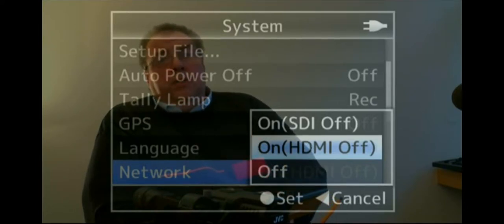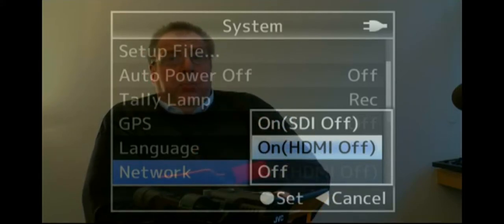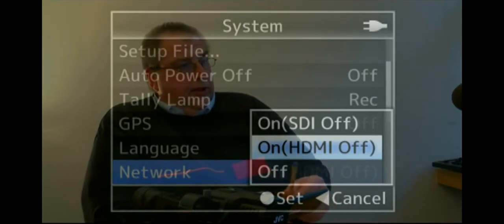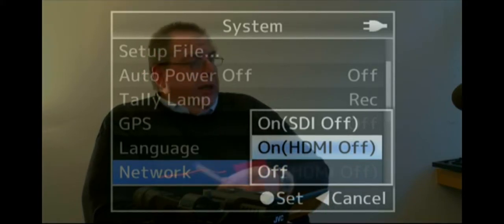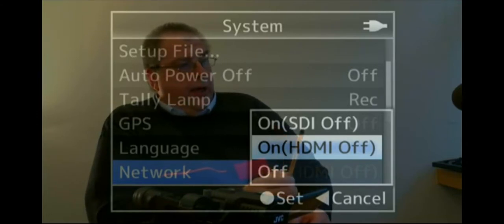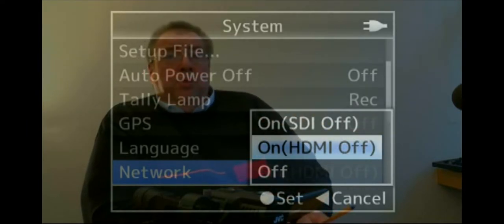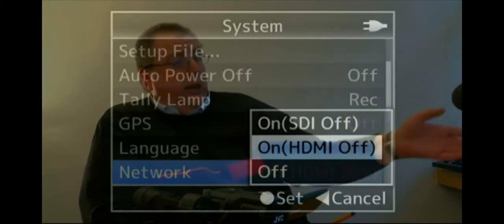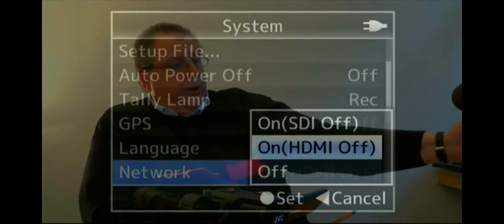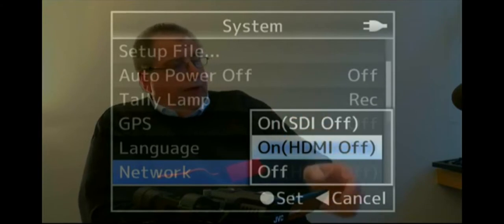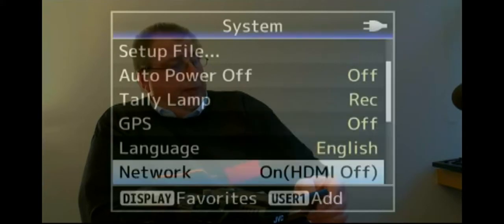Well, this HM650 has a lot of functions and capabilities, but to do the IP operations, we need some hardware resources. To get these hardware resources, it's necessary that one of these active outputs must be switched off. So for example, in my case, I switched off the HDMI here and left the SDI on because I want to show you the menu option on the screen, and I use an SDI operation here to my mixer. Well, this is the first preparation. To enable the network operation, one of these must be off.